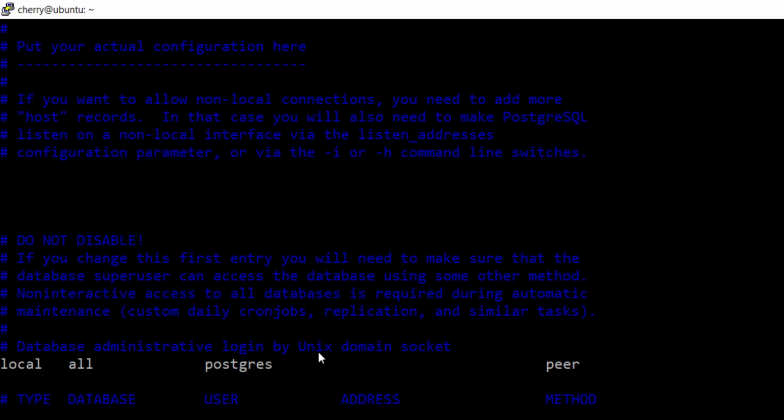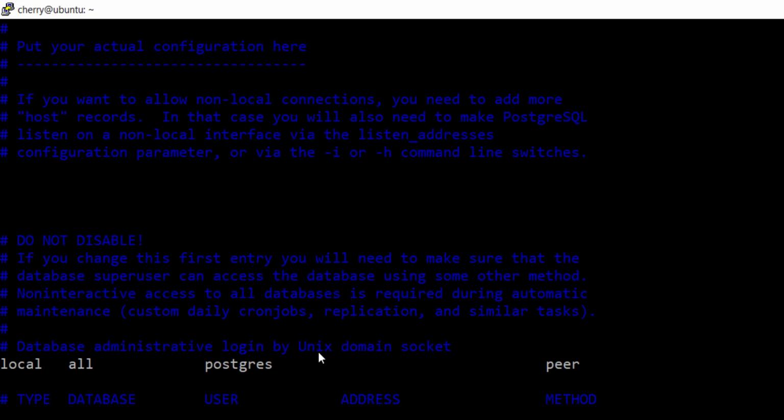So here we have host, then all, and then for the IP address, you're going to set it to listen to all the IP addresses. So to do so, you're going to specify 0.0.0.0/0. Okay.